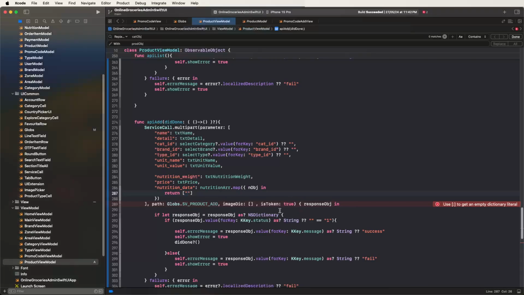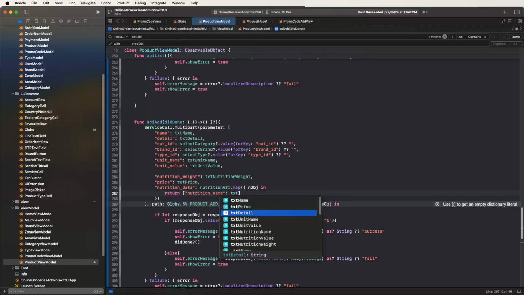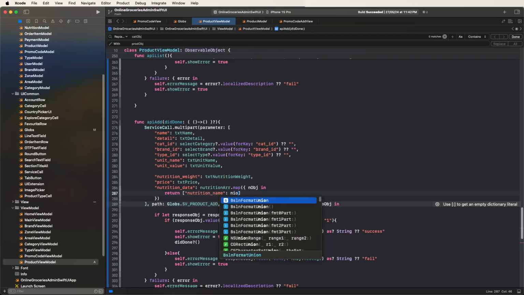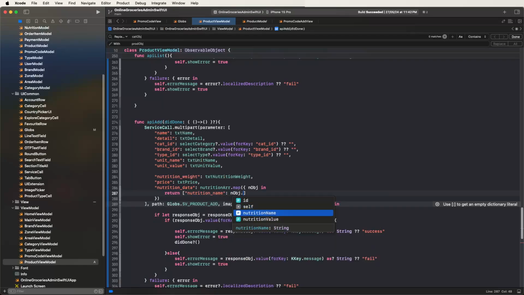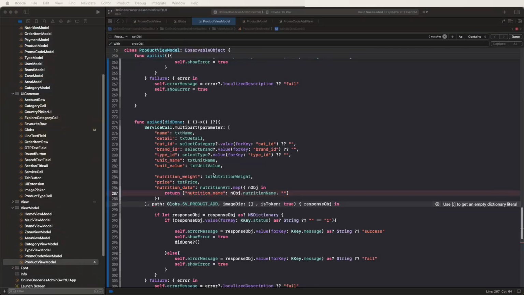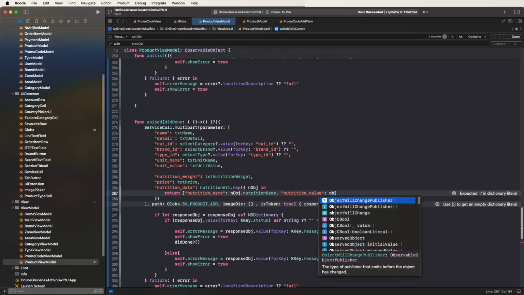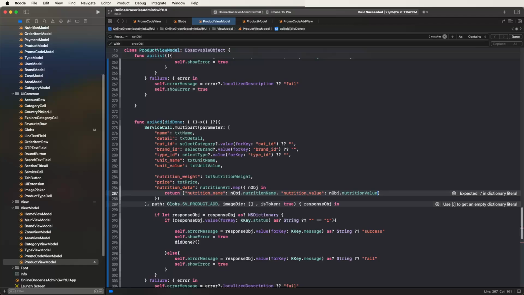Now we need to return here the value as a nutrition name, and nutrition value need to set here txt nutrition and object dot nutrition value and nutrition value object and object dots nutrition, like this returnings.